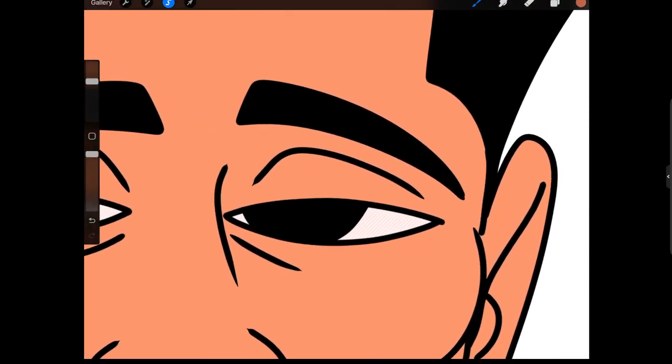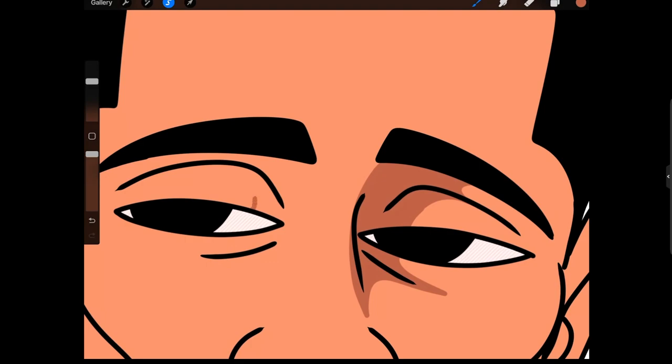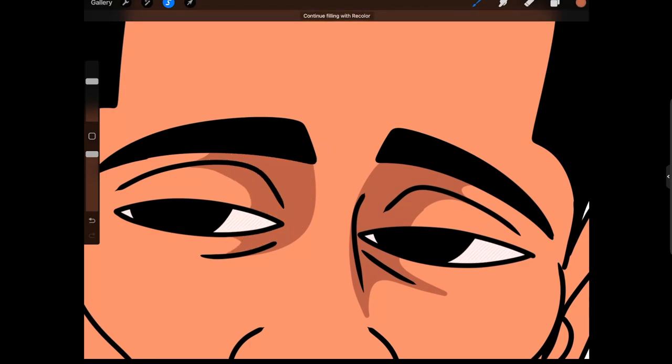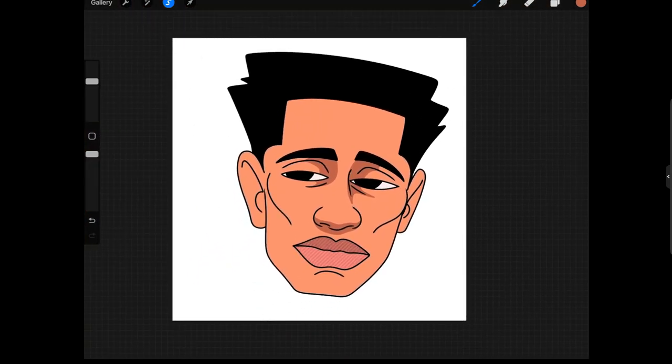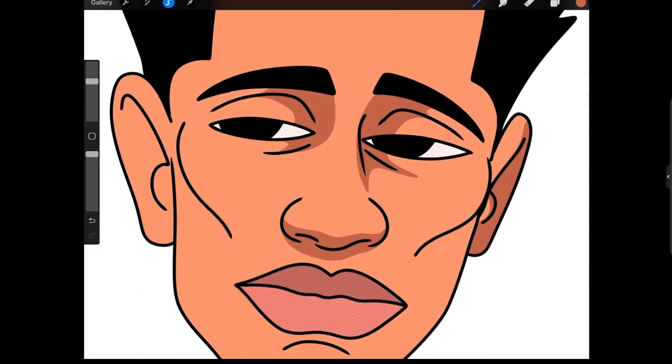So, that's how we're doing it, making sure we close every line off so it'll be easier to fill in. See what I'm doing? Coming back and I'm making sure that my shadow layers connect so I don't have any paint bucket issues. Come on up. Like that. Drag and drop. That's all you want to do.